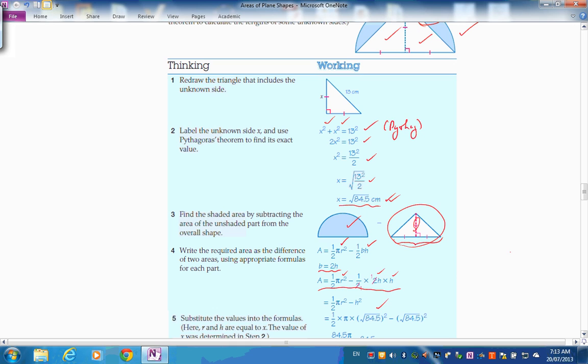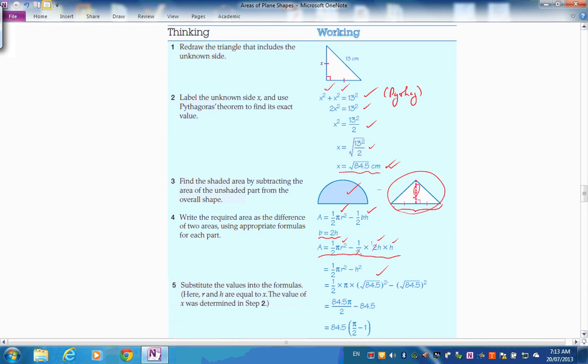So this is a half pi r squared, that's alright, but here let's put in the numbers. It's a half the base, and the base was 2 times x from before. So 2 times root 84.5 times the height was another x, remember, up here. So maybe put in numberland rather than rearrange the formula. Okay, just put in the numbers that you've found for the various pieces.